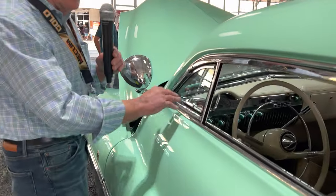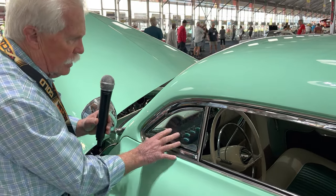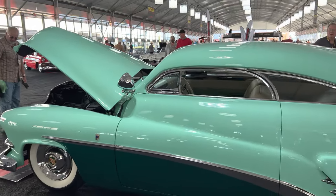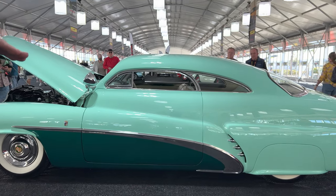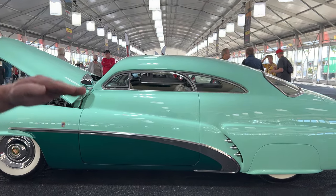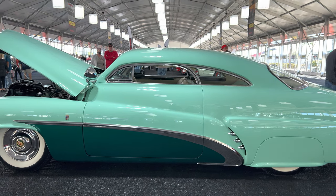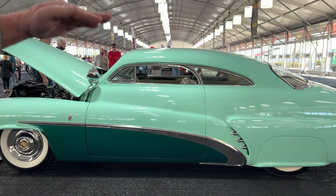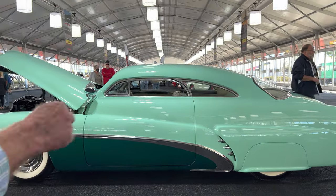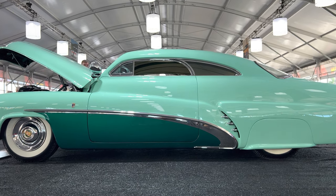If you look at the chop, the roof really does look low. The windows were cut — these are original vent windows but they cut the glass — everything was formed to the shape of the car. But if you stand back, the roof is low, and if the car were sitting at its normal height it would look a little strange. Today we'd put airbags in all four corners to lower and raise it, but there was no such thing as airbags back then. What they did was cut the actual springs in the front and cut the frame so the leaf spring in the back would drop down — and if you look at it, it is absolutely perfectly horizontal and level. Very difficult to do the first time out of the box, and they did it on this car.